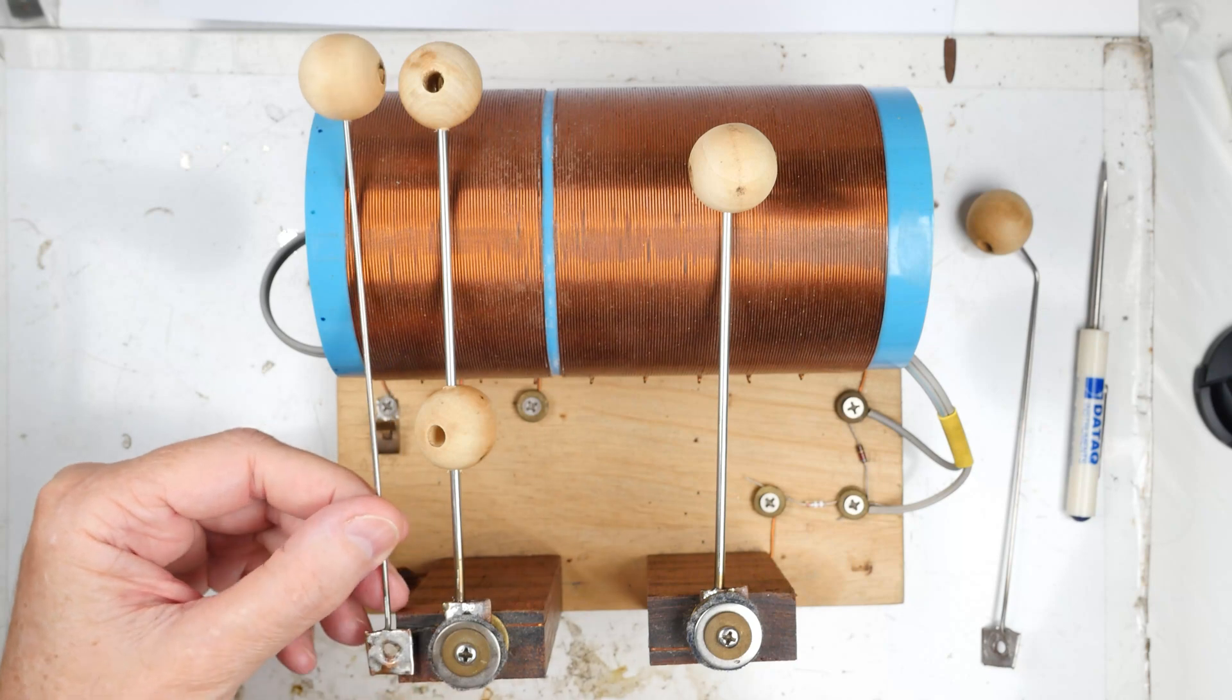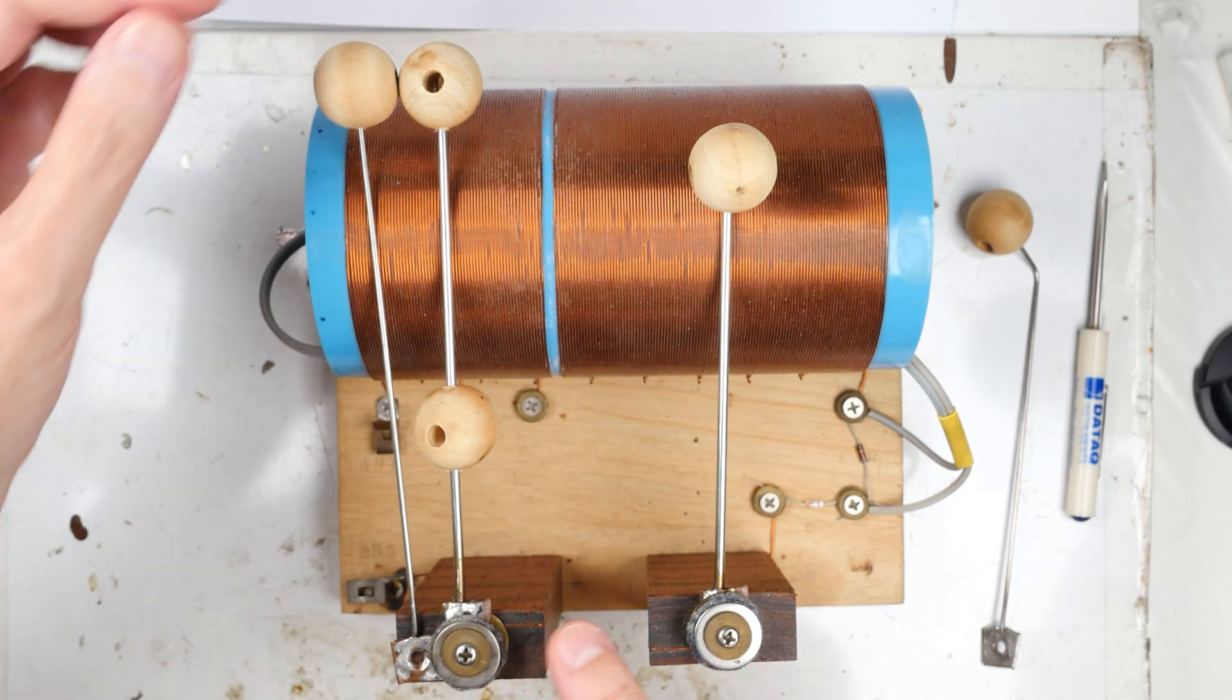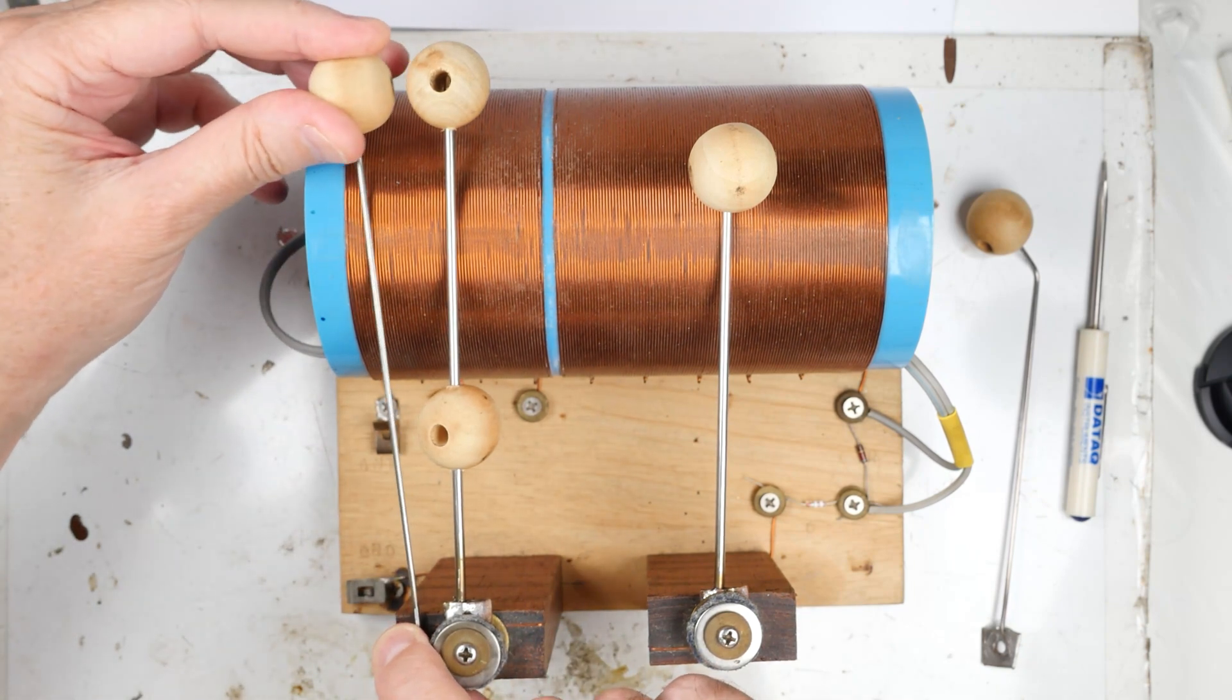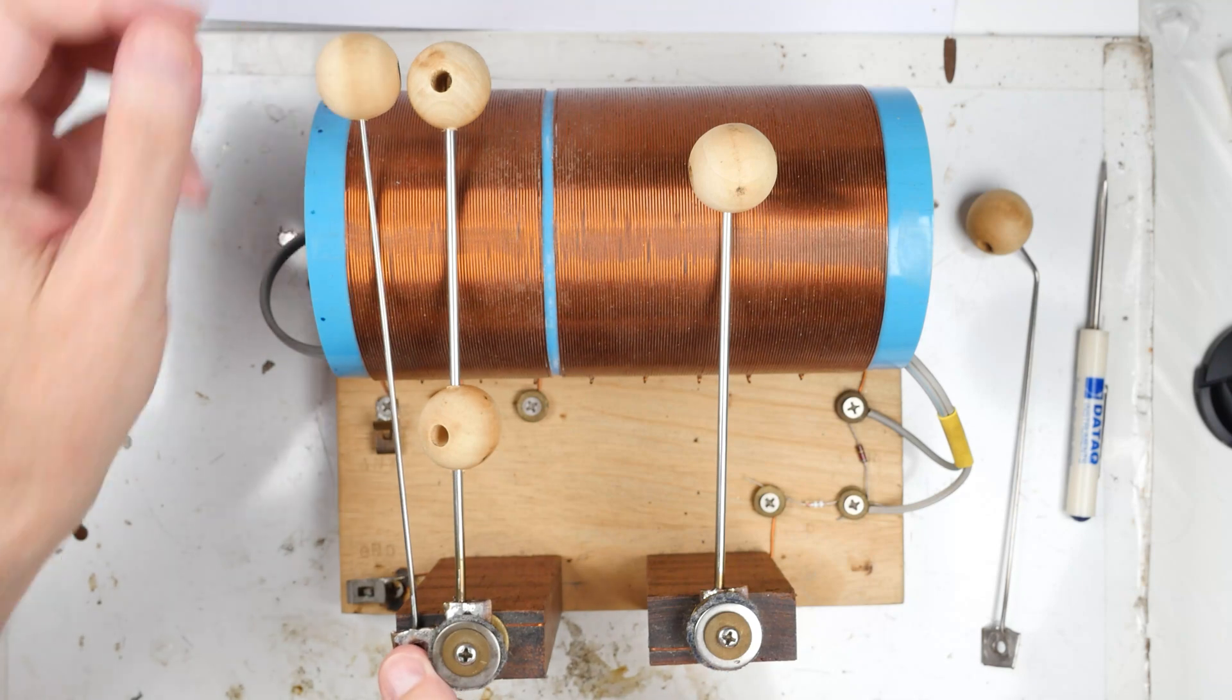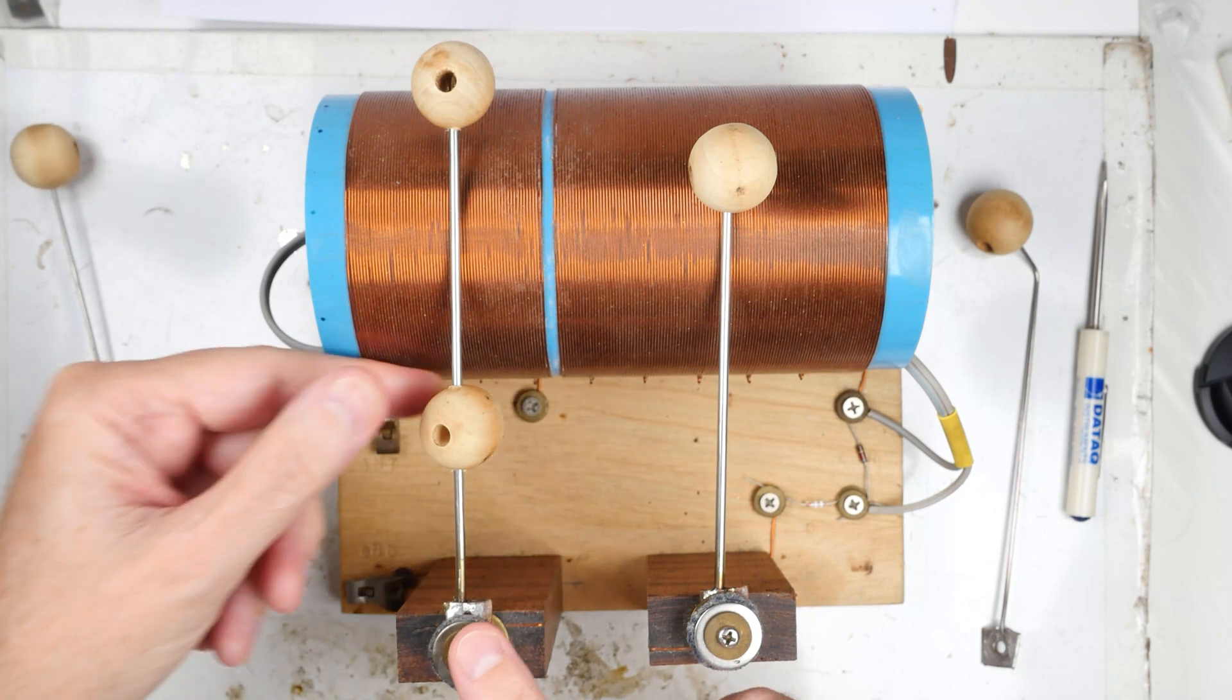Another thing you can see is that I've added a wooden ball right here. That was an experiment. So what I'm trying to do is get rid of the propensity for this stuff to bend and release, the thinner stuff. And I thought that if I mounted it here and moved it here, there would be less flexing.